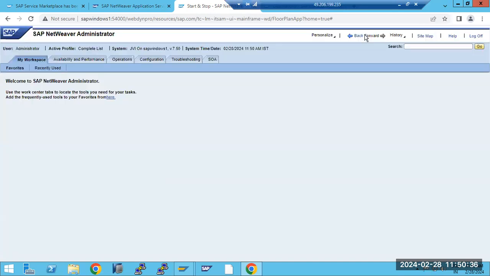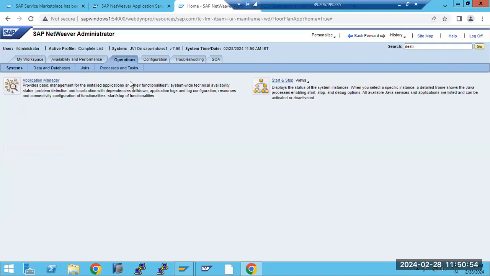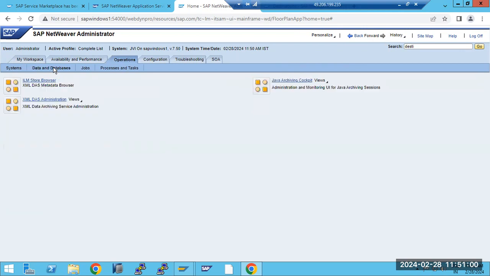This is the home page. If we go to the home page, the home screen will open. If you are not sure where a specific functionality is in these tabs, there is a search box here. Just type destinations or something, and you will get all the related destinations fields. How many are there, all will come into the picture here. These are database related things, not required.